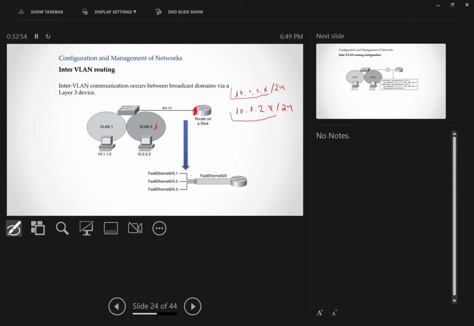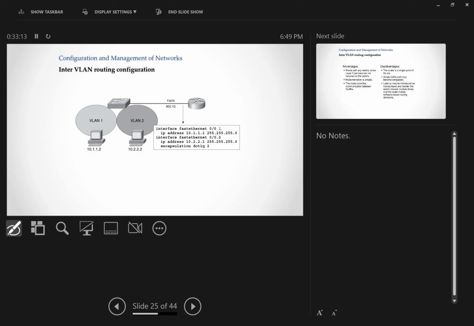So I will subdivide this FastEthernet interface into, in this case, 3, although I only need 2 here, which is 0.0.1 and 0.0.2. In this way I can have 2 interfaces. You see here, I have the 0.0.1 with an IP address of this network and another one with an IP address of the other network.